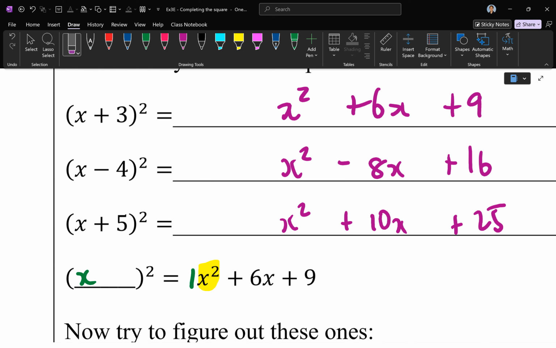Then you say, well, to get 6x, I had to do something times x and then double it. So if you think about it, something times x and then you double it, well, you can go backwards. Instead of doubling, let's halve it. What's half of 6? 3. So that means 3 times x, which is 3x, and then double it, well, it gives you 6x. So hence, this number has to be positive 3. But that's how they would have taught you last year. Some of your teachers would have said the technique is step 1, find the b term, half the b term.